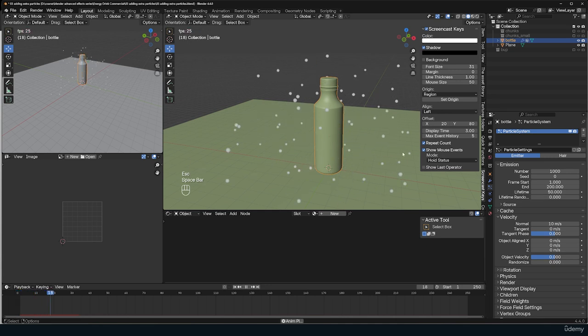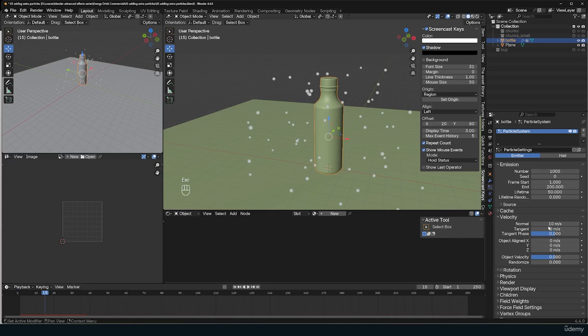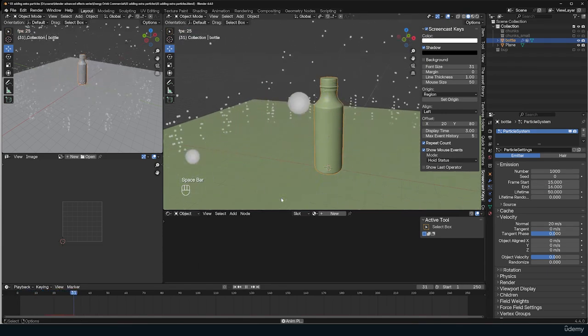And I want these to be emitted at a certain frame, all of them at a certain frame. So we start at, let's say, frame out. We can follow the breakup pattern. So I think we started at 15. So this is, let's do 20 for the normal velocity. So let's say start at 15 and end at maybe 16. So if we take a look at this, we get that.